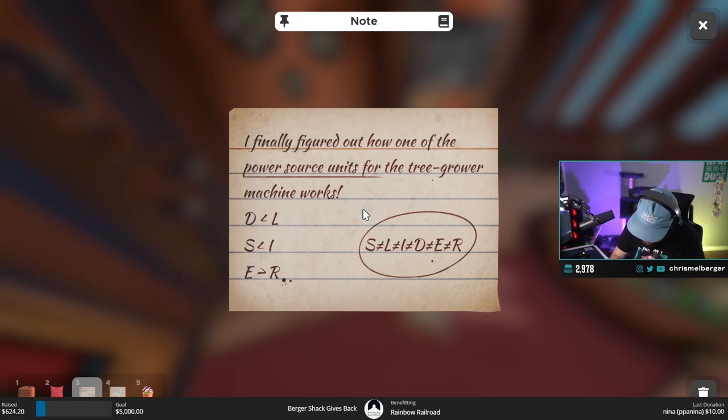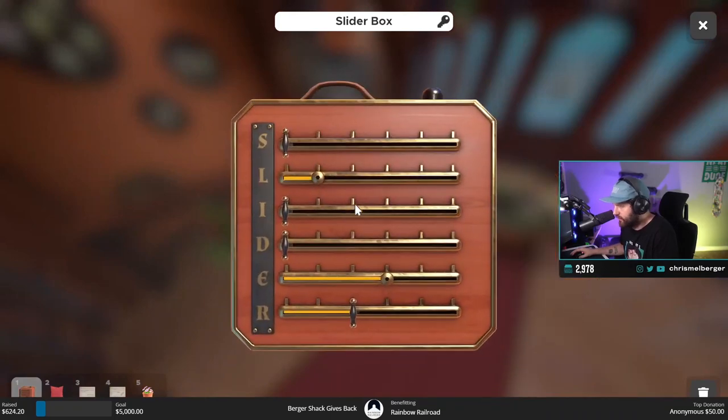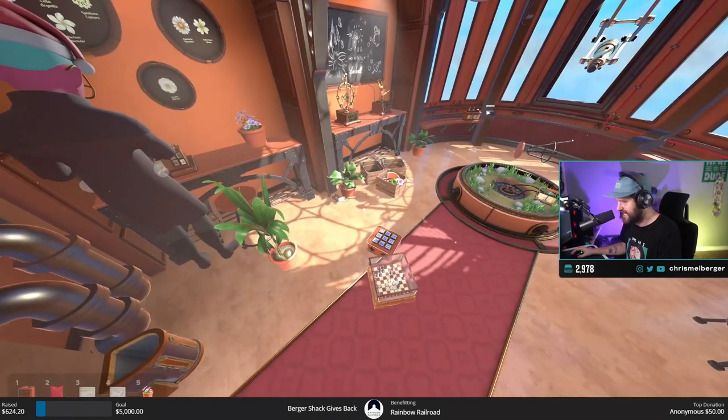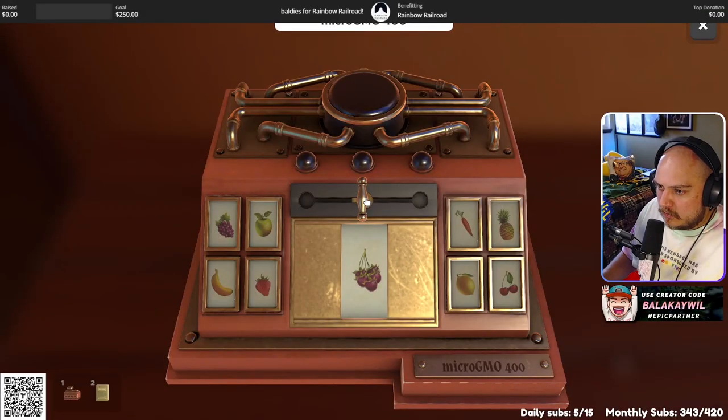So, L is greater than D. S is less than I. And then E is greater than R. So that's all that matters. Nothing else matters. But they can't be the same. They cannot be the same. So I need to use this to grow them. So L is greater than D. So D stays there. L's there. Perfect. S is less than I. I can go all the way there, okay, and then maybe S goes here. Oh, I did it! Let's go! I'm so hyped! Oh, I did it! Let's go!